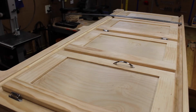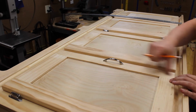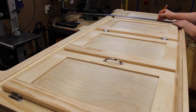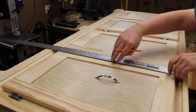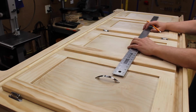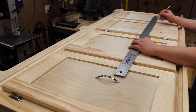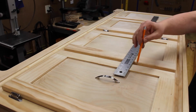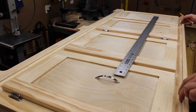To make sure that all the pulls are at the exact same height, the level on the doors, instead of measuring down from the top of the door consistently across here, what I'm doing instead is measuring from the underside of the top right here down. And in this case my measurement is 8 5/8. And then I'm measuring here down from the top here 8 5/8. And then I'm going to put my straight edge, the ruler, on these 2 marks. And then I will mark the handle here and the handle here. If there were more doors, I'd use a longer stick, but this way they're all level. Even if the doors, when they're mounted, are off a 32nd or so, the handles all sit level with the top.